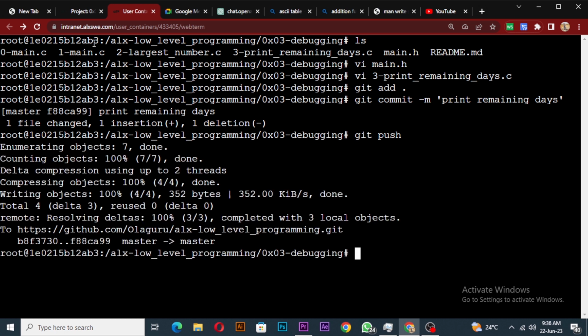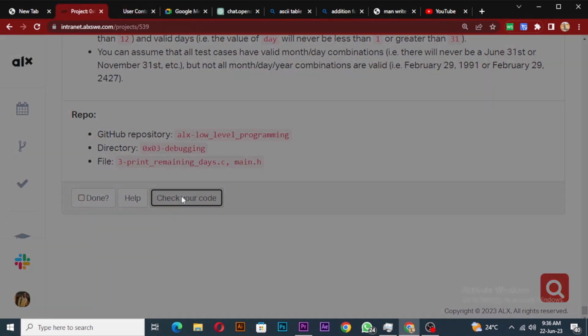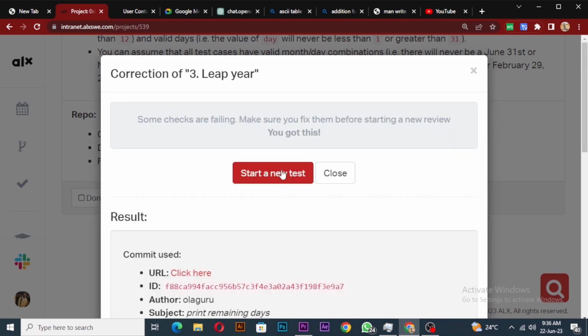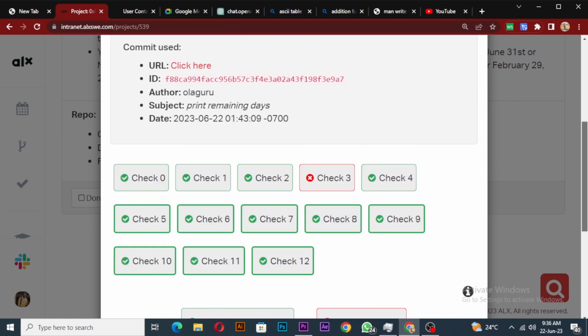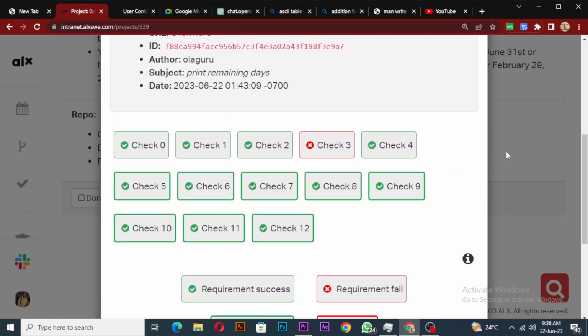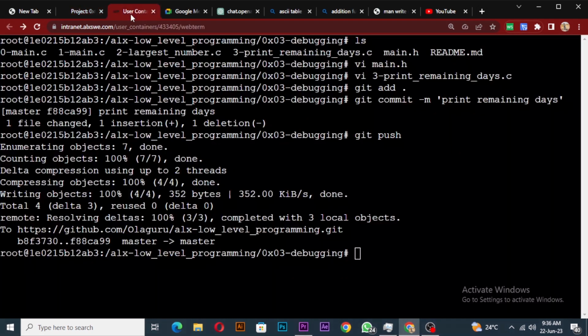Okay, so let's check again, and it should be the final check. Still an issue on the third line. So let me vi into 13. I'm very sure the error is coming from this 13.